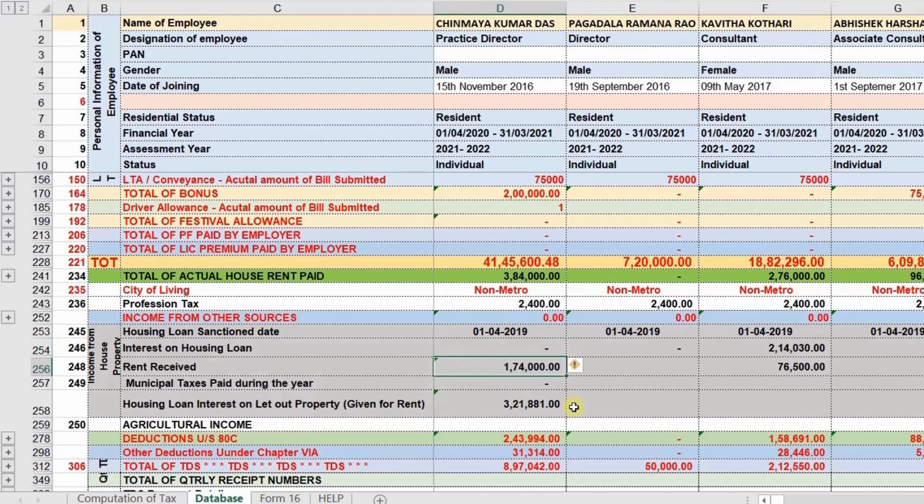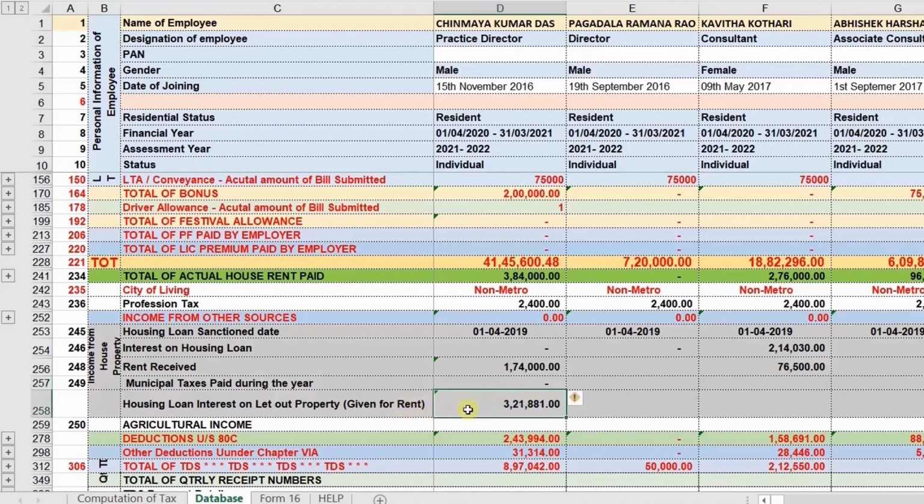If you have any rental receipt, you can enter that rental receipt here, or you can leave it blank. And for the residential property, if you have paid any municipal taxes for the year, that is also eligible for exemption under the calculation of income from house property. So you can enter that as per the municipal or corporation receipts.